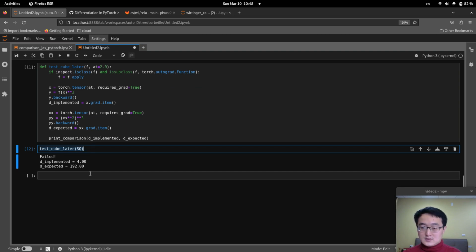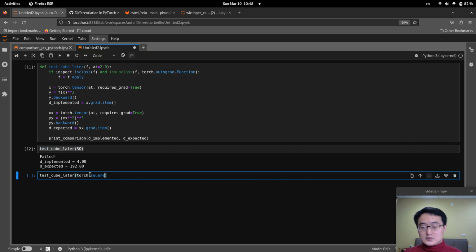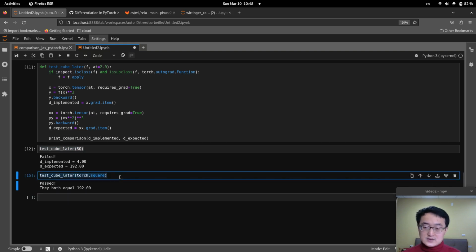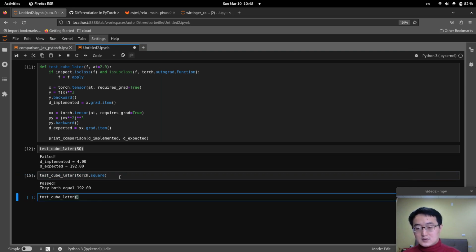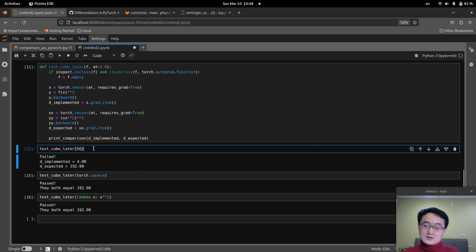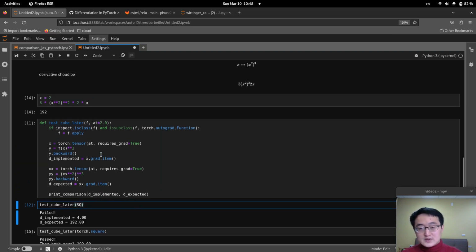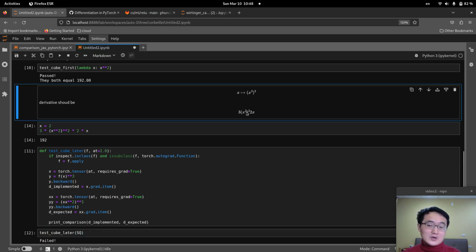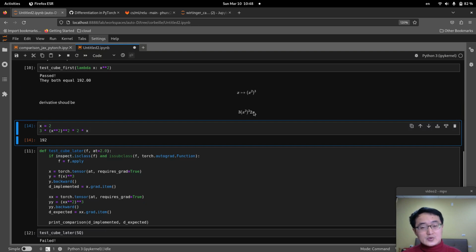We can see whether the PyTorch definition will pass the test. It passed the test, and the lambda function also passed the test. So our definition of the square function is probably wrong. The reason, as we just mentioned, is that we simply discard the grad_output, which here is this part, 3 times (x squared) raised to the second power. We just discard this part. That's why we have the answer 4, because we only return 2 times x.